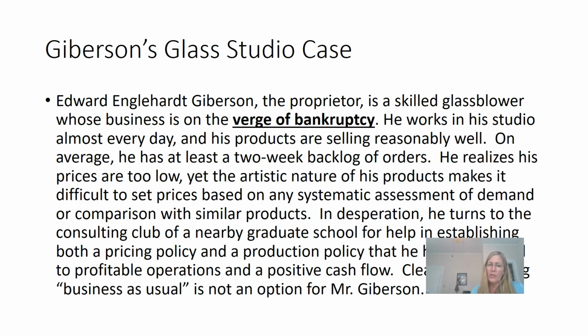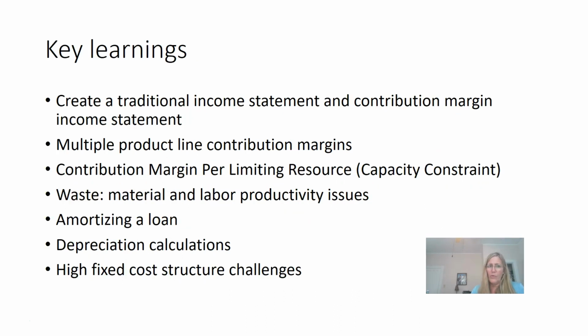All right, so this is just a summary of the case. It's also in the workbook, but just a couple of things I'll point out one more time. So we have this financial concern. We also know he's at capacity, he's got a backlog of orders. He also understands his prices are too low and he needs some help, right? So let me keep moving here. This was that list I promised you.